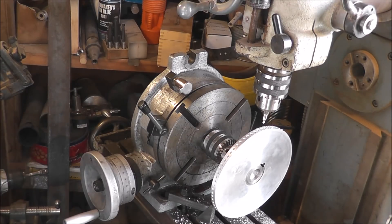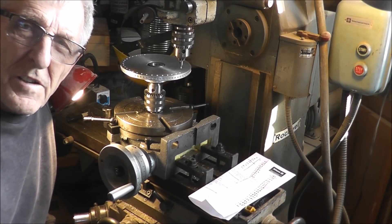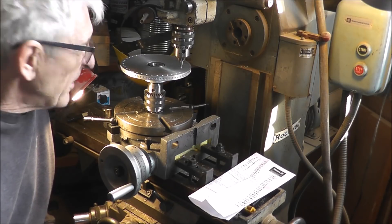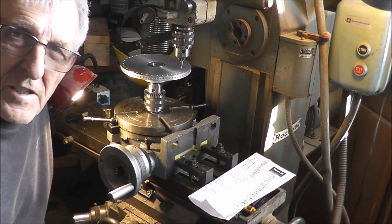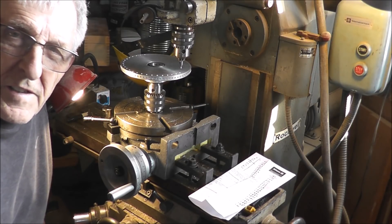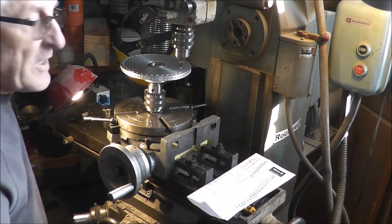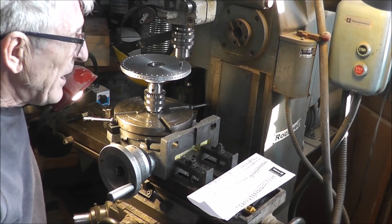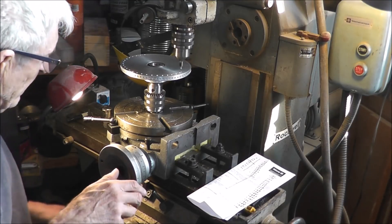I just have this one on loan from a friend, but it might be something I'd like to get if I'm going to do much of this. On my indexing head I'm putting another multiple of holes on one side. The reason is it gives me more selections — the last ones were done at 5 degrees apart which gave me 72 holes. This side I'm doing 9 degrees apart. It's a good idea to make a chart with all your degrees so you don't get mixed up. I'm at 215 now so I've got to go to 224.